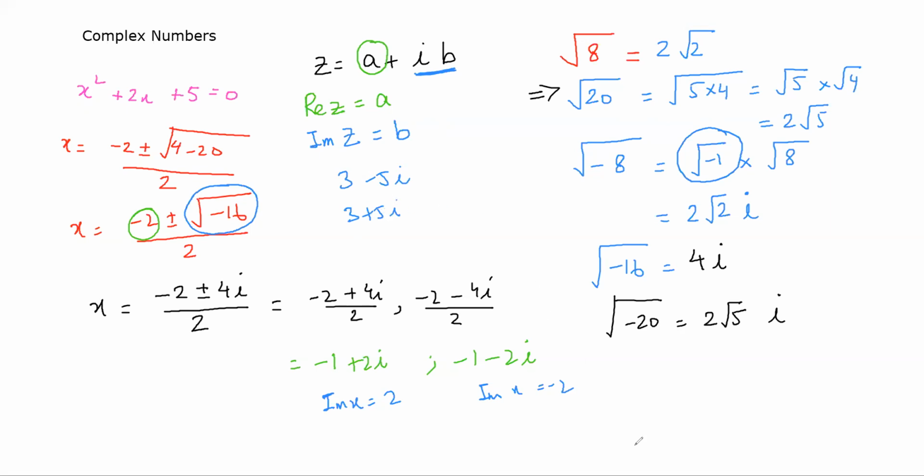Given that a certain equation has a root a plus iota b, then the same equation will definitely have a root which is a minus iota b. Okay, so the complex numbers always exist as a pair, and to be precise, this is called a conjugate pair. So if I ask you what is the conjugate of minus 1 plus 2 iota, that will be minus 1 minus 2 iota.